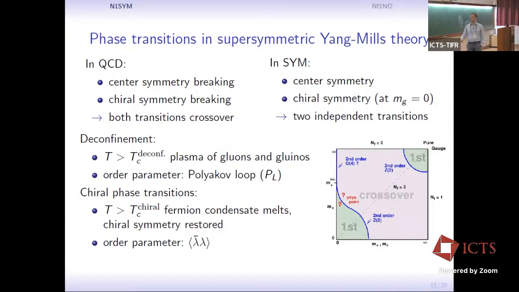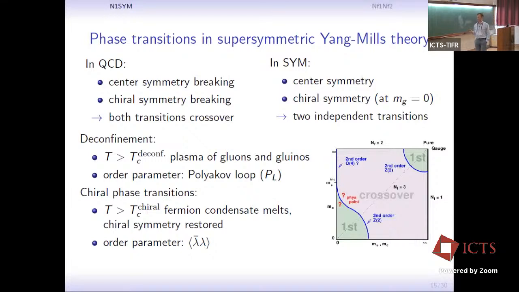Now, some other non-perturbative things that you can investigate are the phases of these theories. In QCD, you look at this phase diagram where you have one corner which corresponds to the pure gauge theory, where you have the confinement-deconfinement transition. Then at low fermion masses, you have a transition that comes from the chiral symmetry. And the physical point where you want to simulate usually lies in this crossover region.